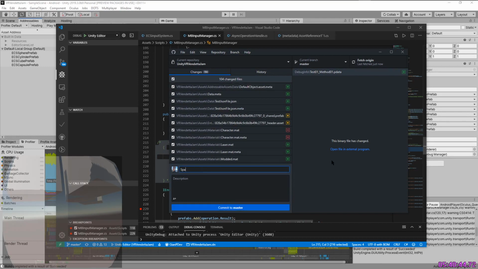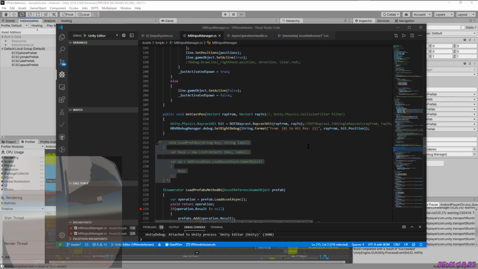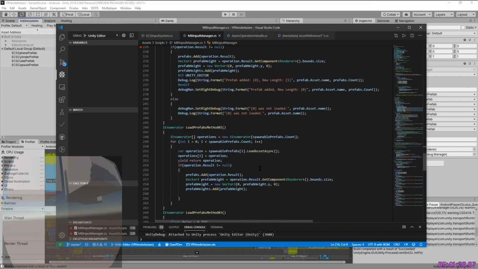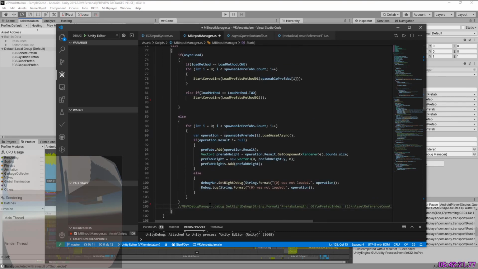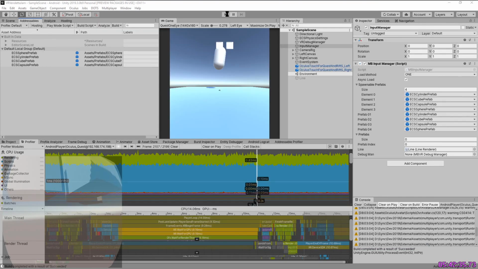I'll probably do the spawner. Once that's committed, I'm going to delete a lot of code, these methods, if this line works. So I'm just going to build this and build on Android and fix the minor bugs if there are any. There probably won't be. Hoping.